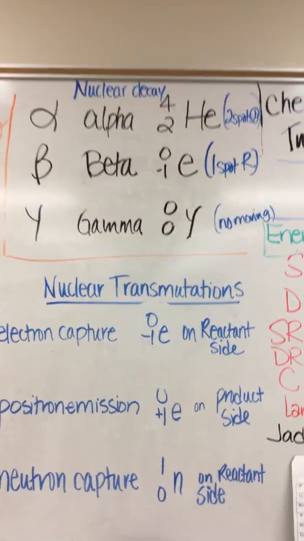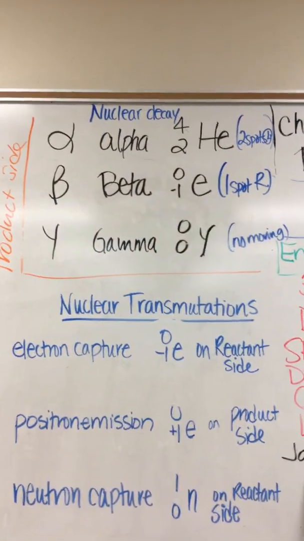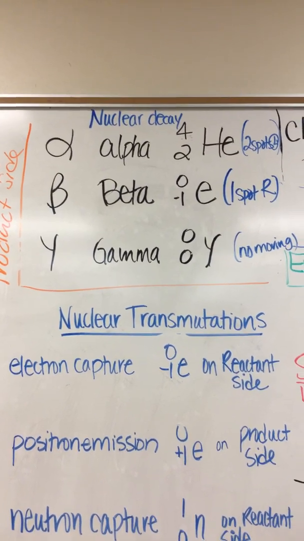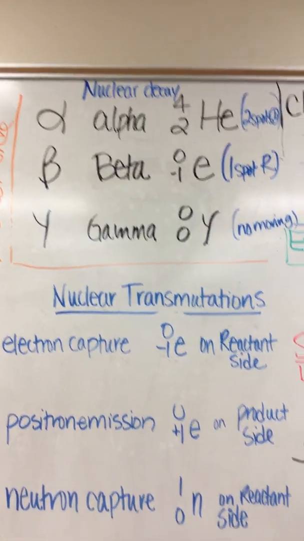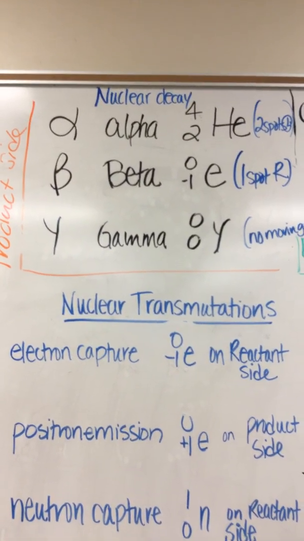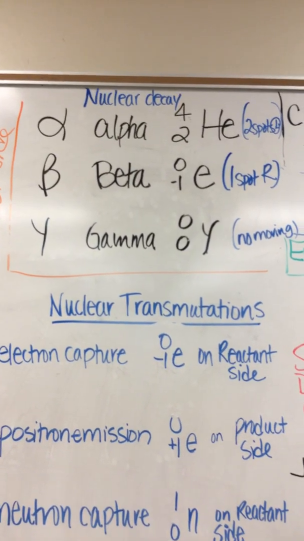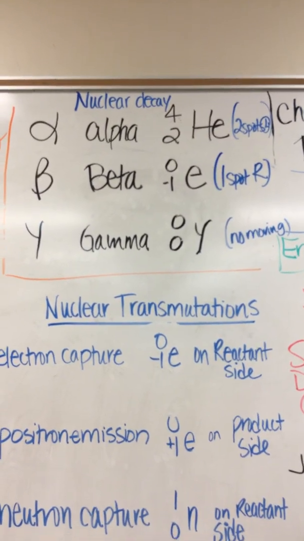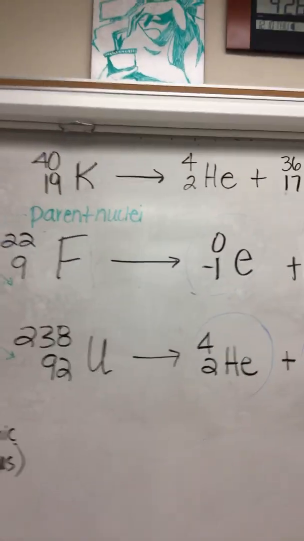So I have a bunch of stuff written on my board here for our nuclear decays. There's my alpha decay summarized. It says if I did an alpha decay, I will move 2 spots to the left. That means wherever my parent molecule was, I would move 2 spots to the left if it's giving off an alpha decay. I'll show you this one I have written up here on the board.